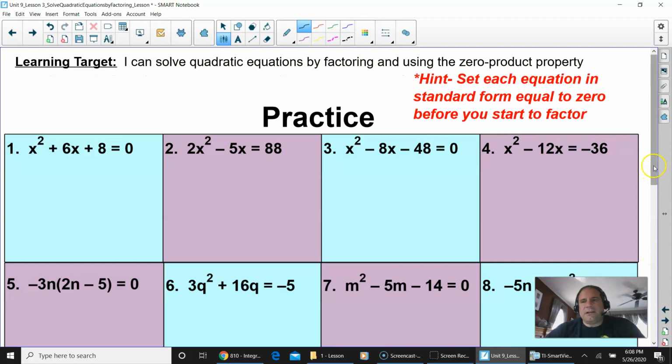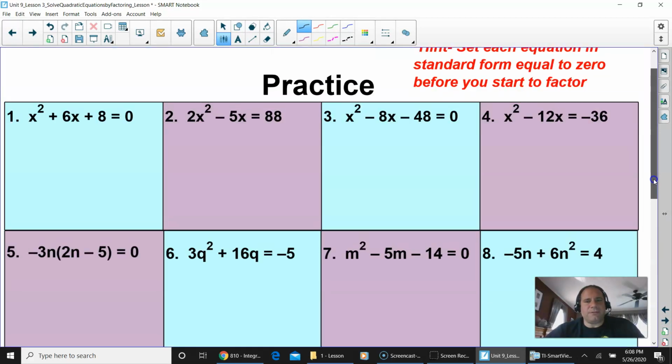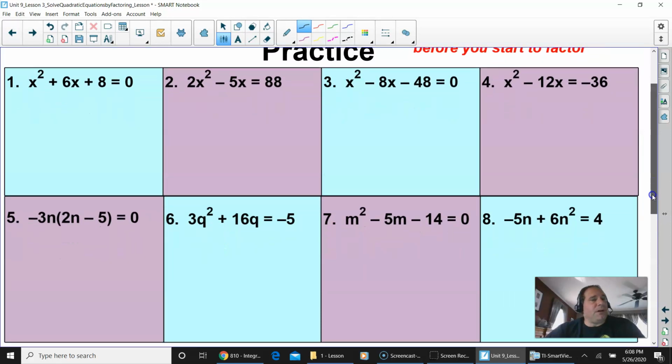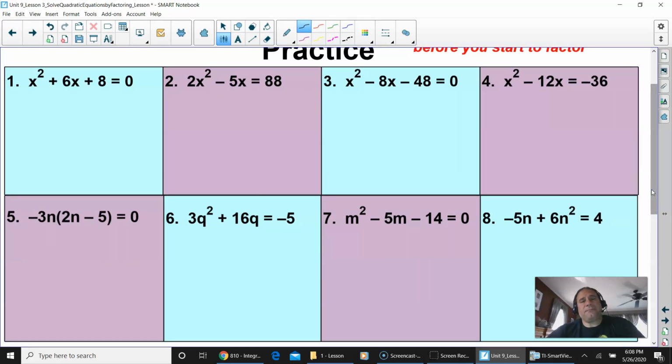Okay, so we have a ton of practice problems here. So we have practice. Go ahead, see it, like say number one. You're going to split them into two binomials. Once you factor into two binomials, then you set them equal to 0 each, and then you could go ahead and solve for the roots. So I'm going to do like 1 or 2, maybe 3 at a time here. We'll just take it one at a time for now, and that's it. But maybe I'll do one with you.